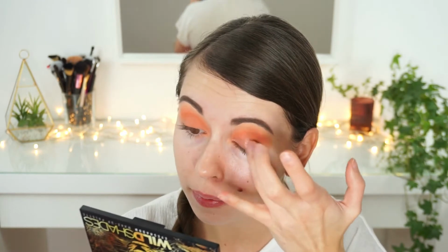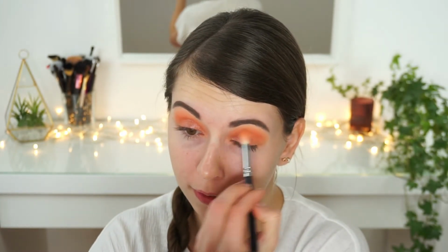Of course I'm taking my ring finger again, and again you don't have to be very precise, just pack it on, and afterwards I'll blend it out with the same brush again. Now I'm taking the same brush and I blend out the glittery shade a little bit, just to connect it with this pinky shade in my crease. I don't know if it's visible on camera, but it's a very decent glow or glitter. No, it's more glitter, not a glow.